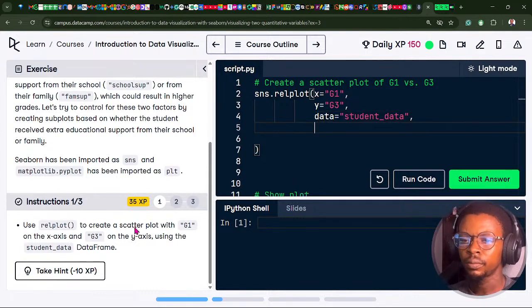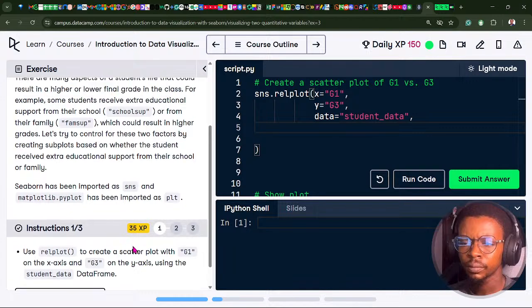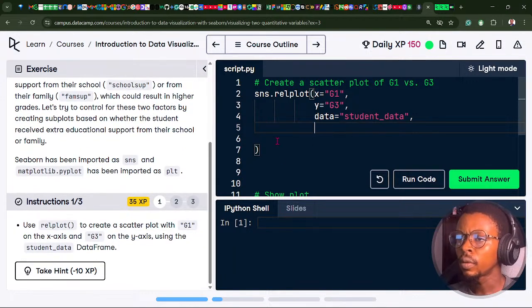Okay, and this is the starter. Let's run the code and see.